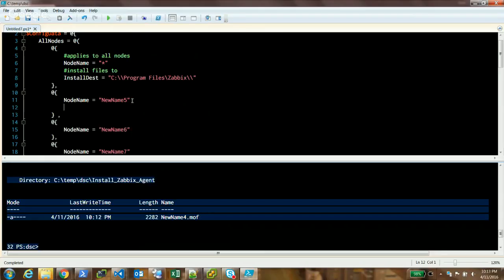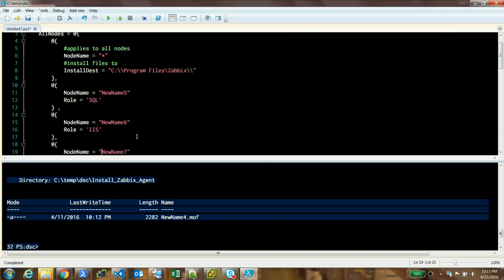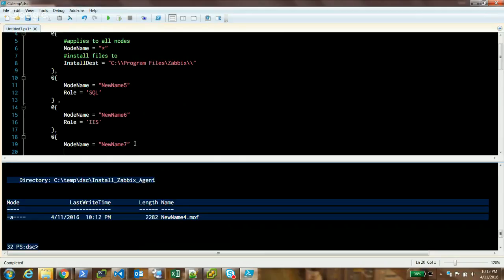Now, this is handy if you want to say like role equals SQL, comma, IIS, right?